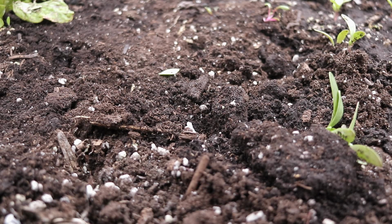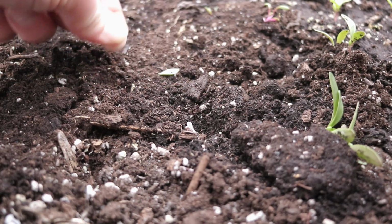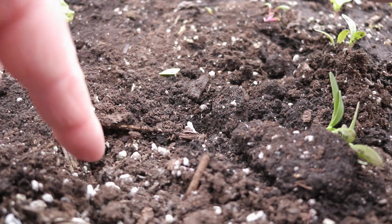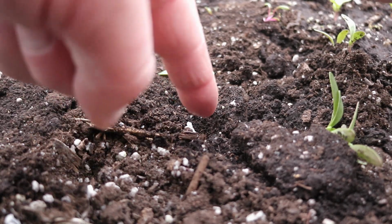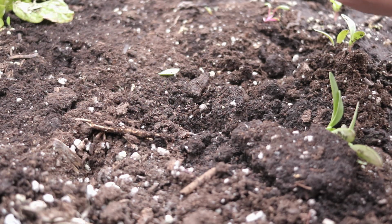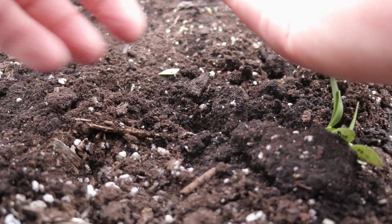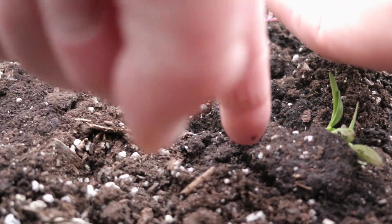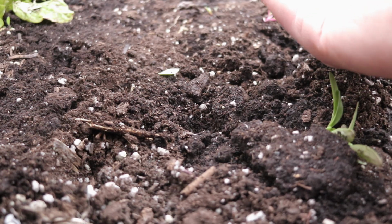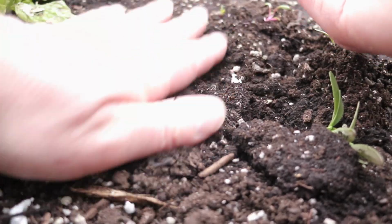With the turnips, I like to do a cross kind of pattern where I go 4 inches apart, and then I do the next row in the middle of 2 of these ones. So I have 4, 4, 4, then I go 2 inches up, 4, 4, 4. So then I can get the most out of my planting space, and I can kind of crowd them a little bit together, push them closer together in my rows, because now my space is not 4 inches here, it's 2 inches and 2 inches here. So it gives me a little bit more room to plant the parsnips to get a little bit better harvest out of them.